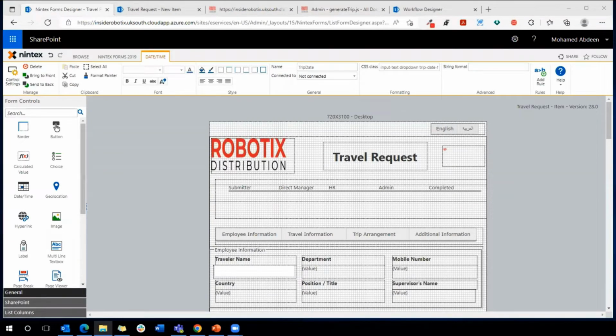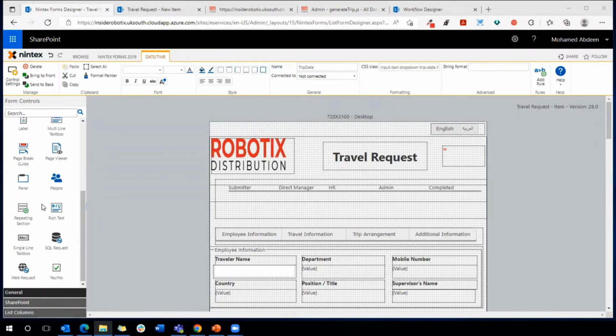So now we'll check how you can design and configure your form. So here's our form. We have out-of-the-box actions and controls available to be used. If you want to integrate, for example, as discussed previously with SQL, you have an out-of-the-box action. And inside your action, you will specify the SQL destination database, the connection type, the authentication type, etc., and what to retrieve from this database and what is the input.